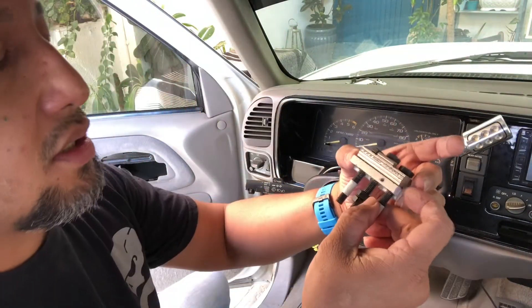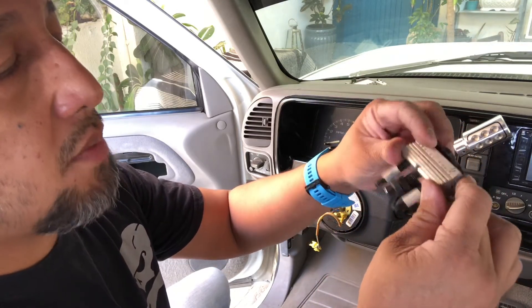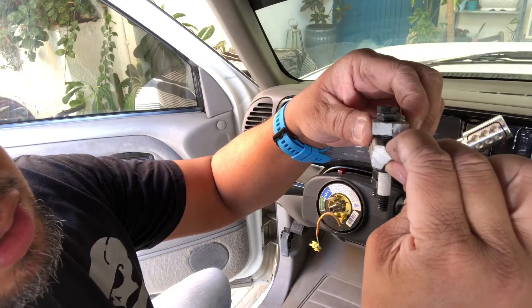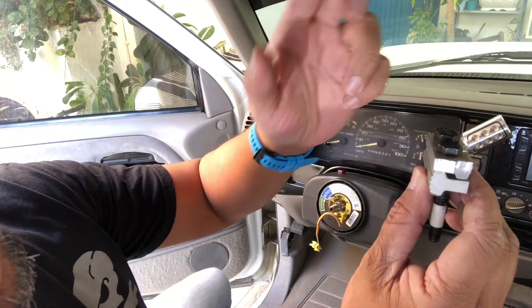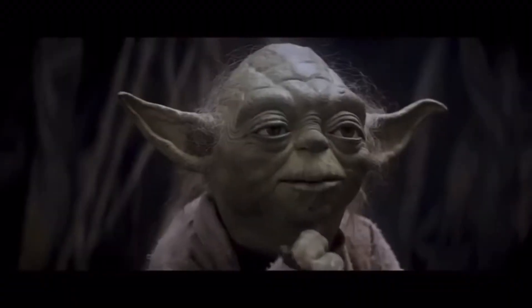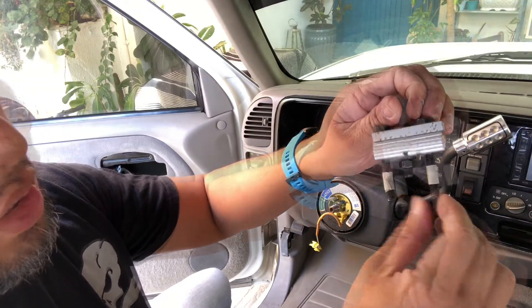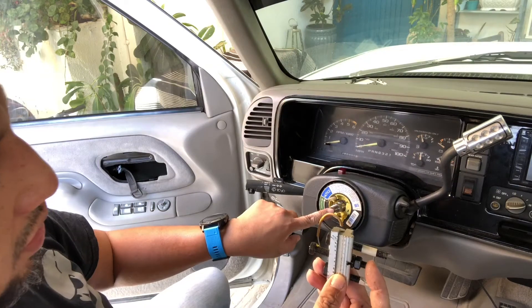Alright, so before I go through with the real task that I'm into, this is just some aluminum that is lying around my shop, so it's not that thick. I had to double it, just in case, to make sure it will hold the force. Two bolts apart that will hold on the steering wheel, and another bolt that will push on this one. And that's it — DIY Puller.